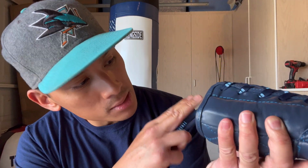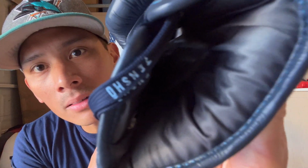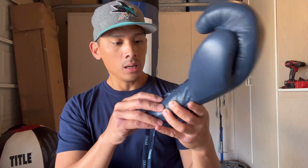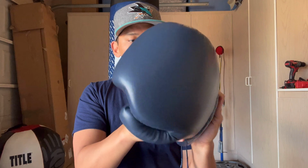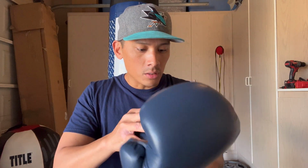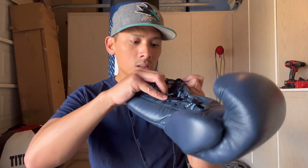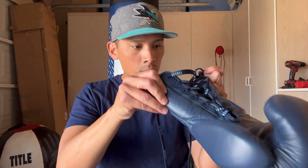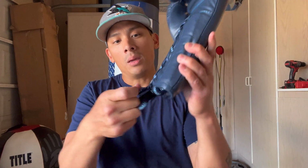The liner is kind of like a polyester nylon canvas liner, so it has a little bit more texture and isn't as smooth as your standard liners. And then there's a tag on the inside here, which I'm assuming will show where it's manufactured. My best guess is going to be Pakistan, but let's find out if I can open this up and see the tag. So 16 ounces, 15, I'm assuming is whoever the maker is of the glove, but it doesn't show if it's made in Pakistan or wherever it is made.